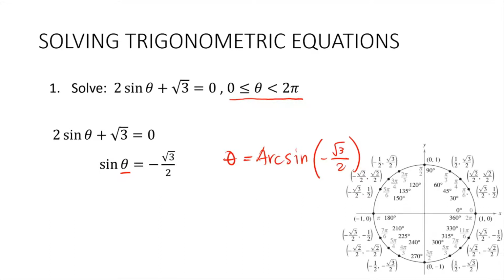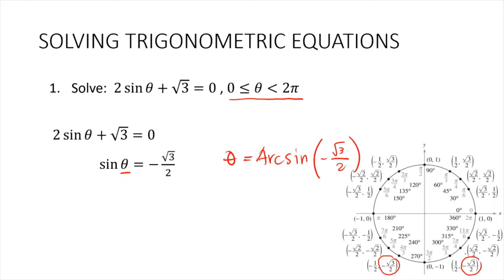All right. And so negative y components can be found in the third quadrant and the fourth quadrant, right? So we have here this angle, y component is negative square root of 3 over 2. So 4 pi over 3. And then in the fourth quadrant, we have this angle, 5 pi over 3. Again, its y component is negative square root of 3 over 2.